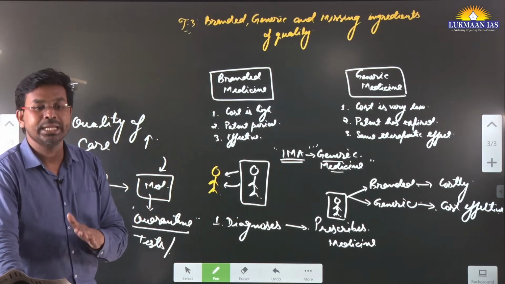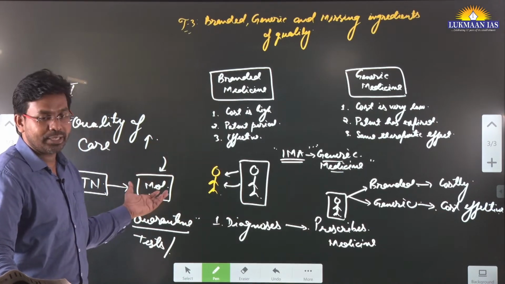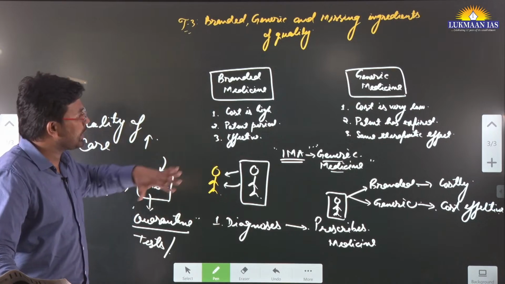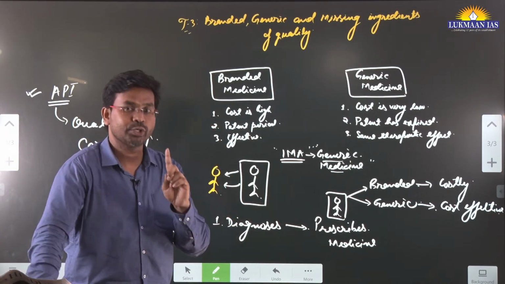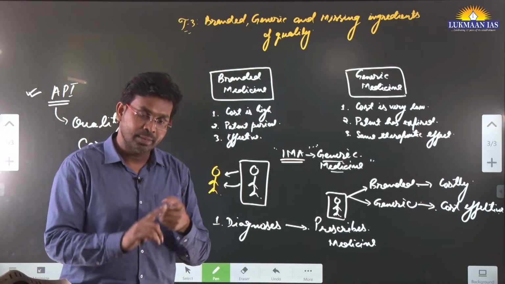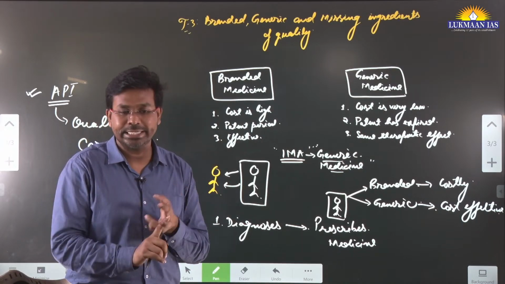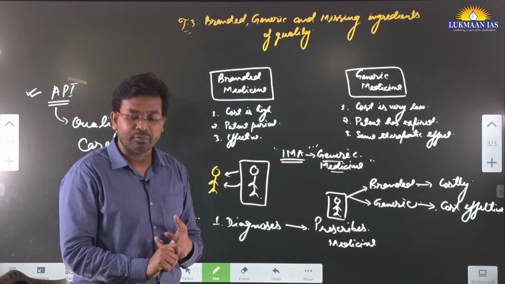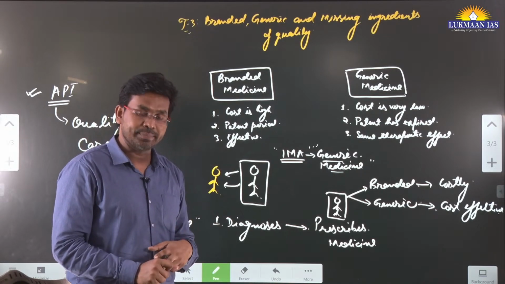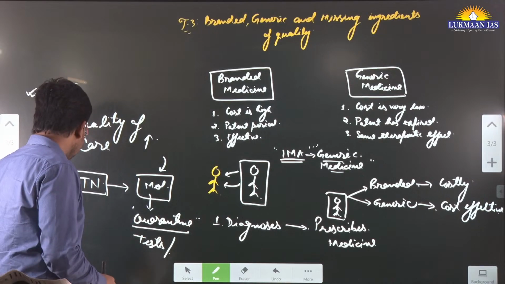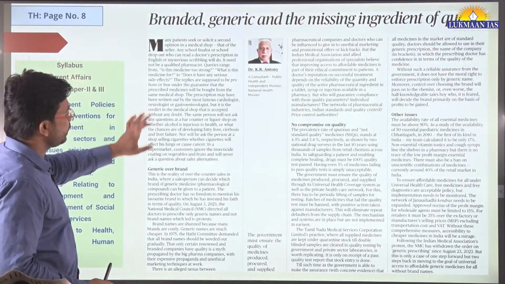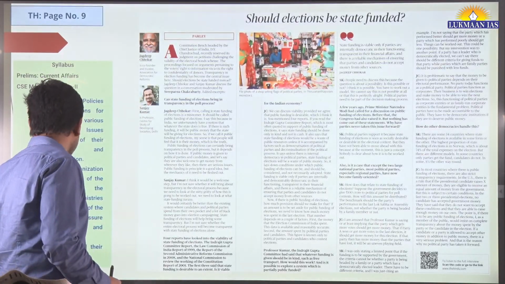So the author is saying that this test must be adopted by the government so that generic medicines may be made available. The author is saying we should not compromise with the quality, but we should also take this initiative to make the medicines affordable for the masses, because many a times people are not able to afford medicines. Okay, this is the thing. So this article is good, right? You can go through it in your free time.